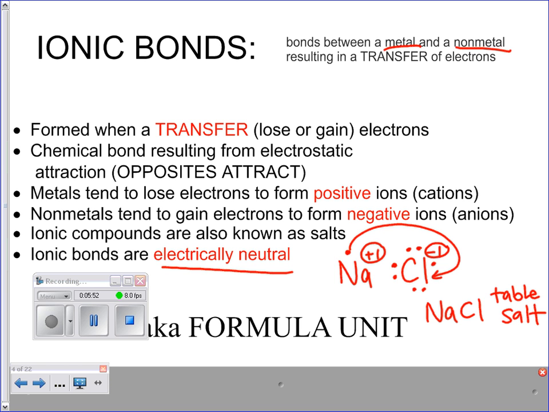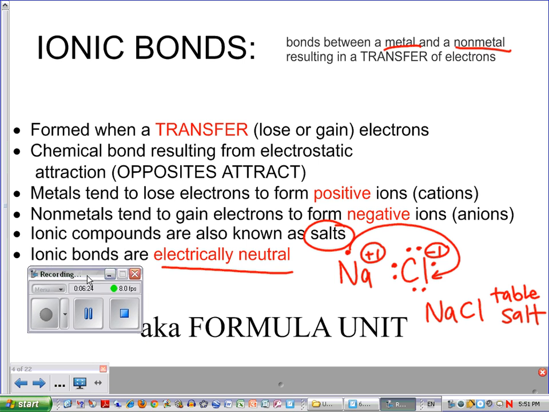This is not the only type of salt there is. So all ionic bonds, every single one of them, anytime you put a metal to a nonmetal, will be considered a salt. So let's say I take magnesium and put it with chlorine, or if I take magnesium and put it with fluorine or anything like that. Since I have a metal and a nonmetal, that makes a salt. Not all salts have to be sodium chloride.